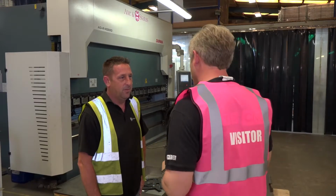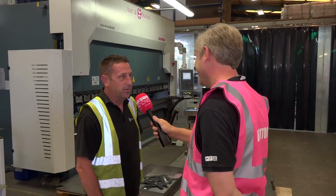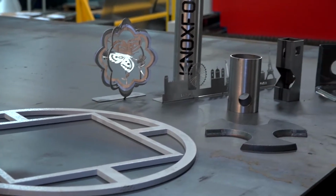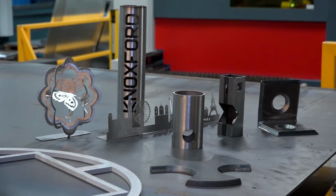We're dropped into Knoxford Fabrications, Castle Donington. Now, first of all, what do you do, Jamie? Fabrication company. But what sort of fabrication work? All sorts, from point of sale, signage, just general fabrication, from railings, anything that anyone can walk through the door, we will do. Okay.